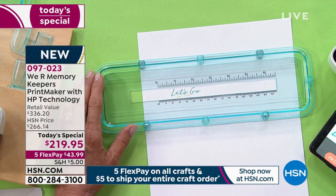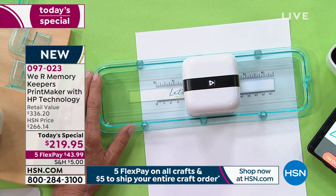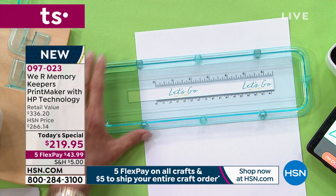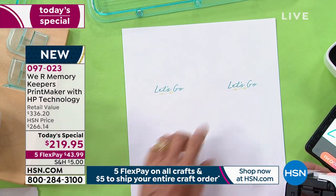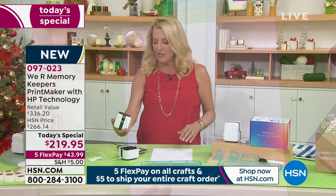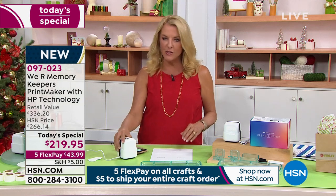Let's get started. Let's do something fun. Let's say I want to do it again. Hit the button. It turns green. Come on, let's really go. Let's have some fun. And now that plain, boring piece of paper has actually become rather interesting. And really, that is just the very beginning of a magnificent story.